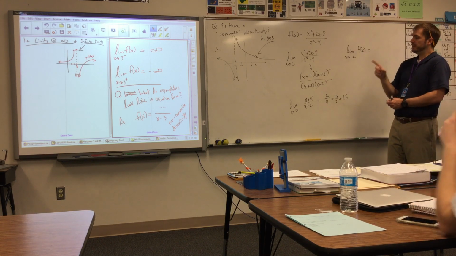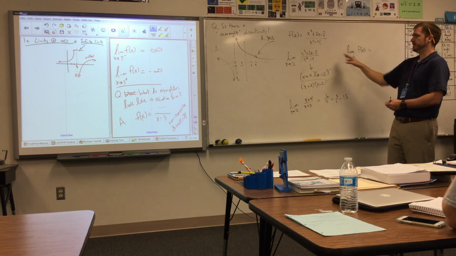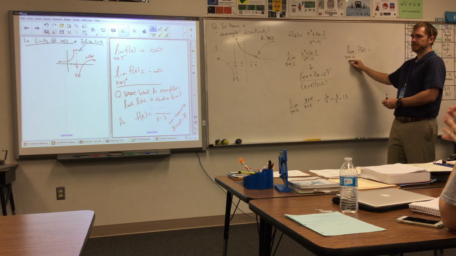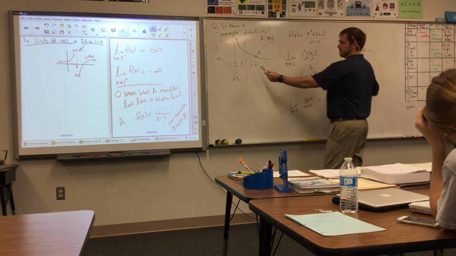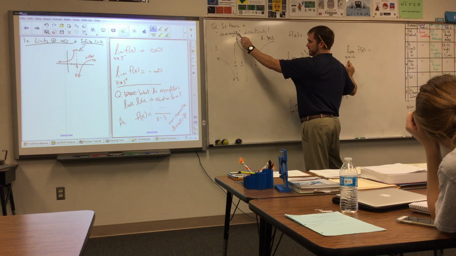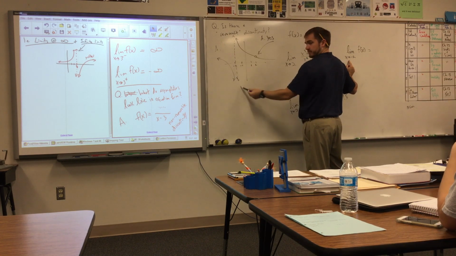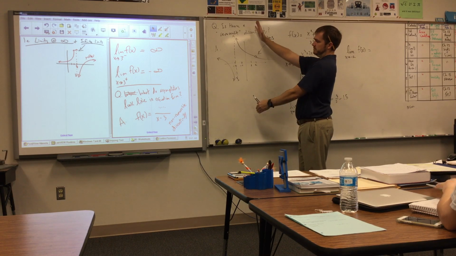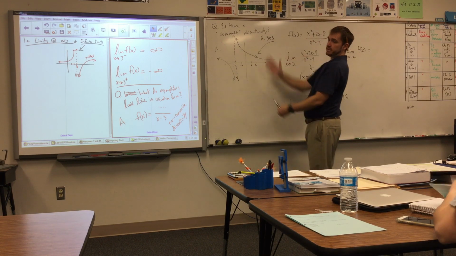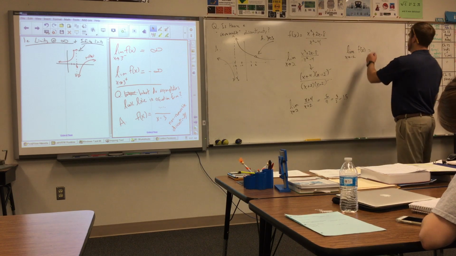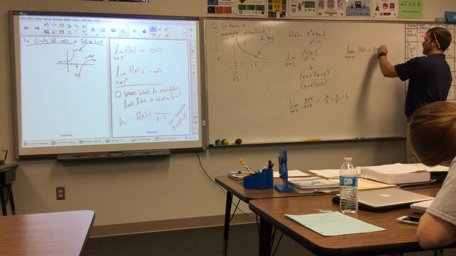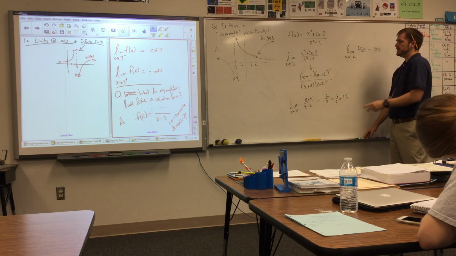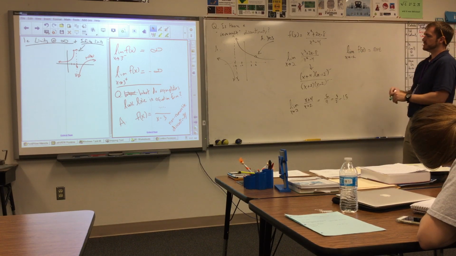Well, yes, but not explicitly just for that reason. Look at the graph and tell me what is the graph approaching as x approaches negative 2? Infinity from the right and negative infinity from the left. So we've got unbounded and behavior differs from left and right. Okay, so that does not exist.